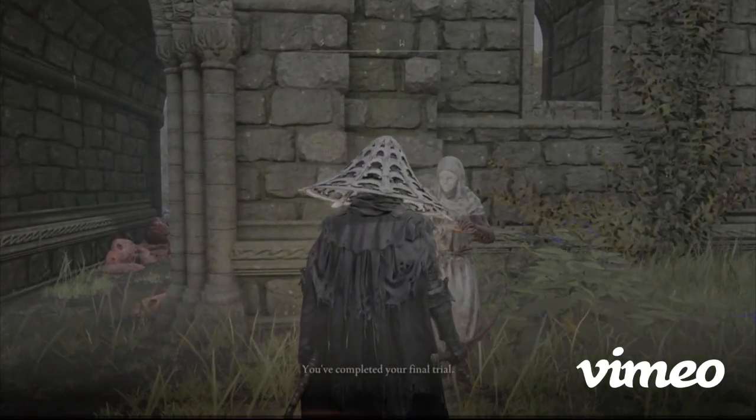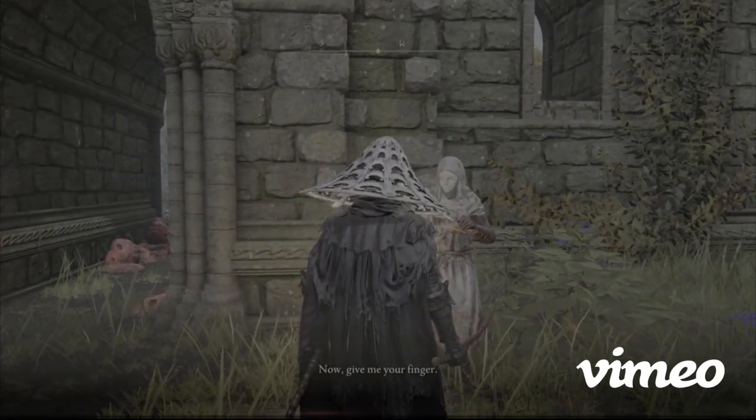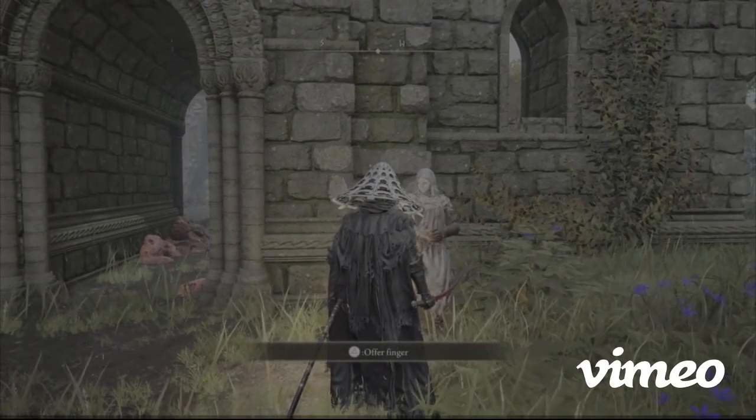He's going to say some stuff, yada yada. He wants to cut off your finger. Let him cut off your finger. Join their cult.